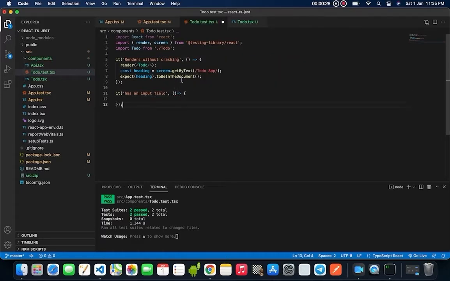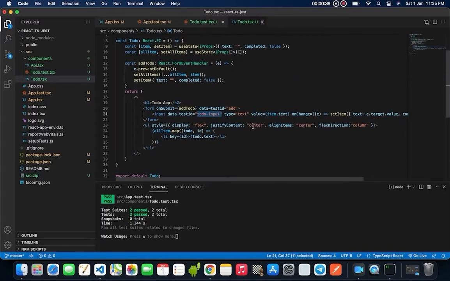So inside here, instead of using get by text again, we'll use another method which is called get by test ID. What it does is return us the element that has that particular test ID. In our case we have provided the test ID to do input to our input element. You can compare it to document.getElementById in JavaScript, but instead of ID it will give the element with that particular test ID.